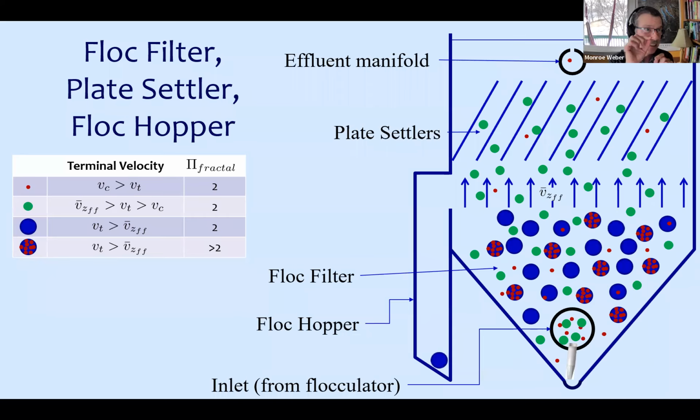Yeah, this is like the edge of knowledge right here. We're trying to figure this out too. And we actually played with one idea, which was trying to change how the floc hopper works and try to collect particles from the very, very bottom of the floc filter rather than off the top. There's at least some evidence that that helps, but it didn't completely solve this problem. But there's hope for getting better than what we are now.